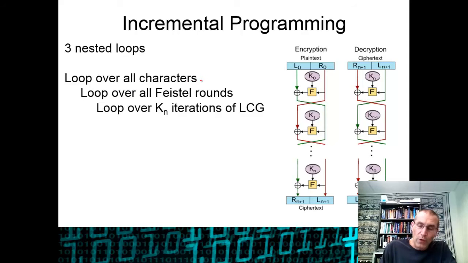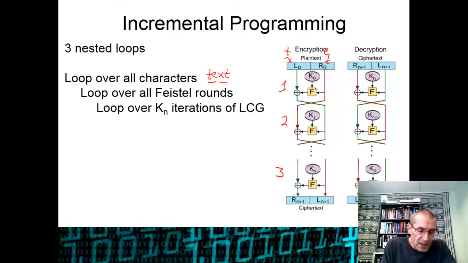First of all, you're going to be looping over all the characters in your text. So, for example, if I had a 4-character text, T-E-X-T, I would do T and E, and then I would do X and T. So you can operate 2 at a time, and go on. And if you happen to have an odd number, you're just going to add a space to the end. That's specified in the homework assignment. Then, for each one of these 2 characters, you're going to loop over the Feistel rounds. We have 1, 2, 3. The homework specifies to use 3 Feistel rounds.